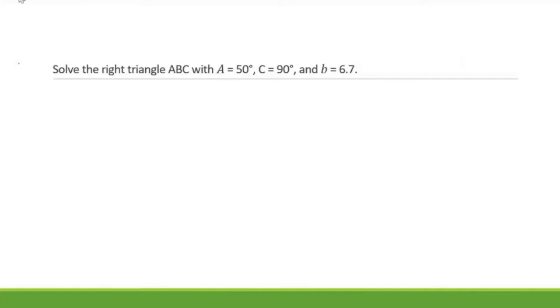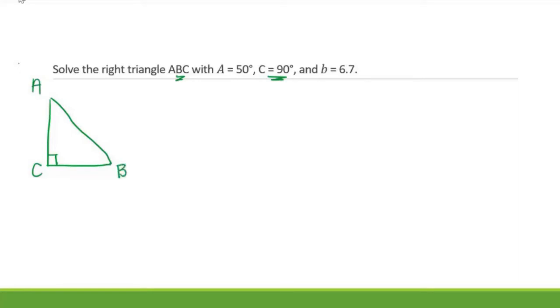So let's jump in and solve our first problem. We're given triangle ABC. So I'm going to start by drawing a picture. It's just a sketch, doesn't have to be perfect. Mine is fairly rough. And we're told that it has angles A, B, C. We're told that C is the 90-degree angle, so I'll label that first. I can choose either of the other two as the 50-degree angle, so I'll label the one up here, and then the third angle is B.